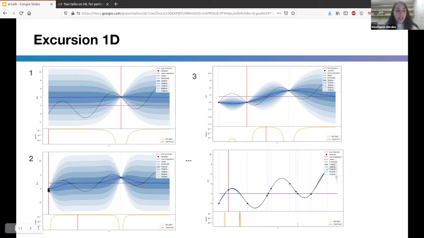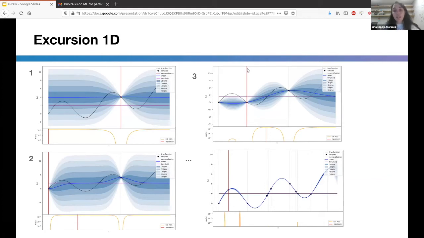So now we evaluate at this point, that's plot number 2. And you can see that we have to refit the Gaussian process because we have updated our dataset. And then we can calculate again another acquisition function. Well, the same acquisition function, but using the updated fit. And we have a new maximum value, and then we are going to evaluate next at there, which is in 3, this red line over here.